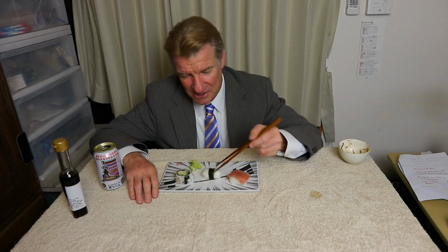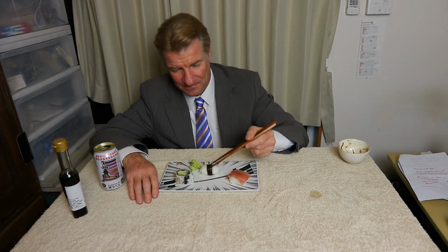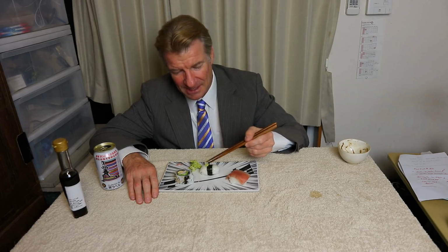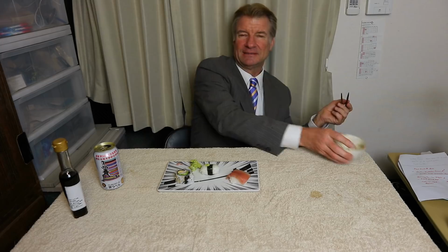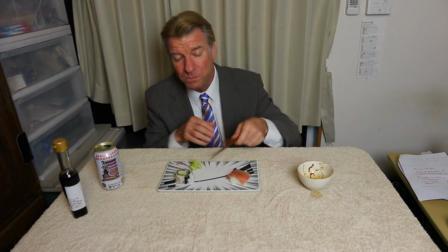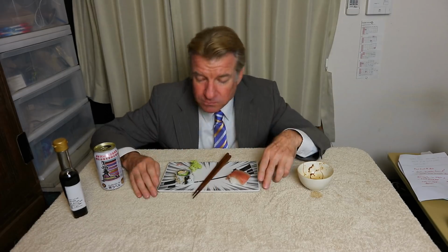Let's do this one. This is the ika, the squid sushi. You can't really put wasabi on this one. You can put a little bit, but that's about it. You have to experiment with sushi and wasabi levels. Squid sushi. I've said it before, I'll say it again: delightful.